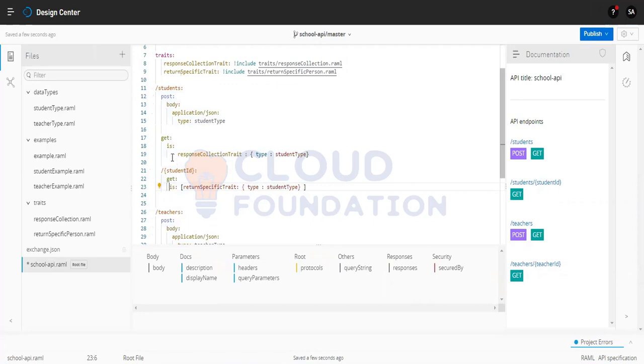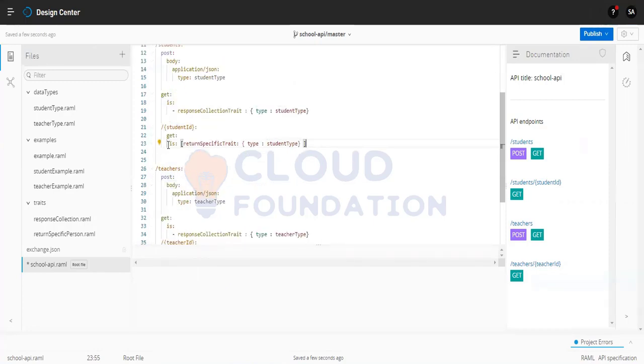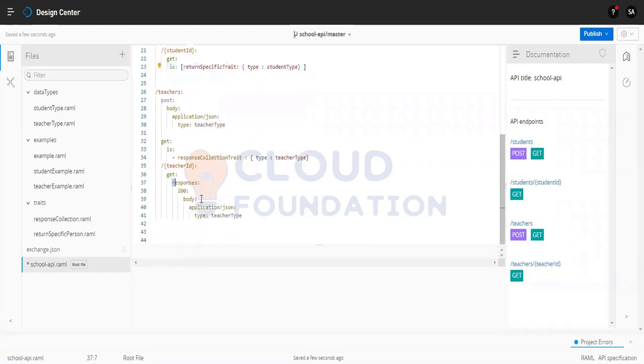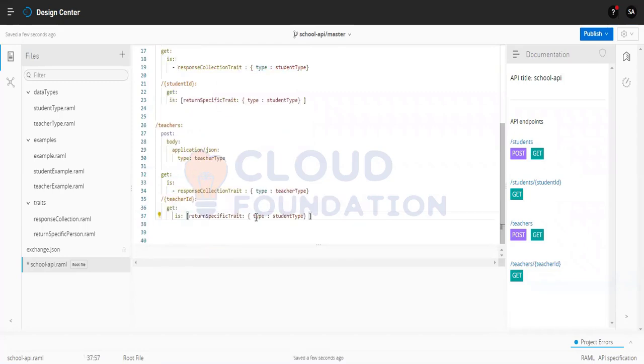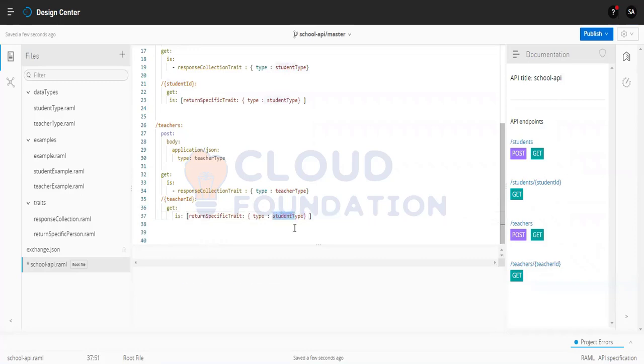Okay. So you can use a hyphen and put the trait, or you can put square brackets. Either one. So I can use the same one over here. I remove that entire thing, and this response. Right now, look at this. The specification is very clean right now. Yes, right. But they have to create all these files.